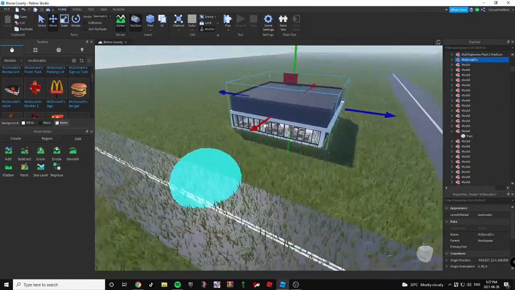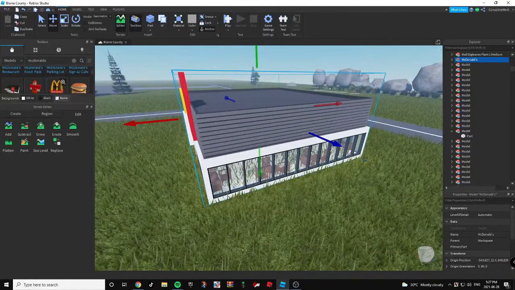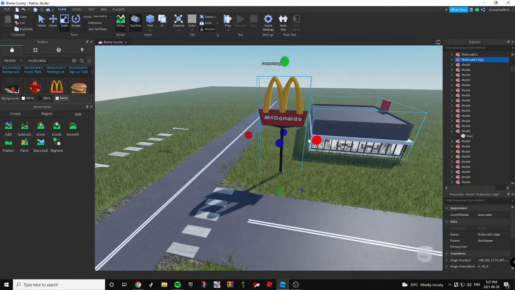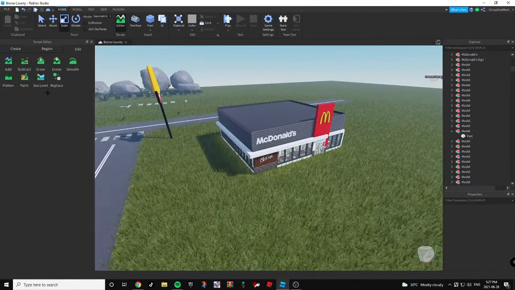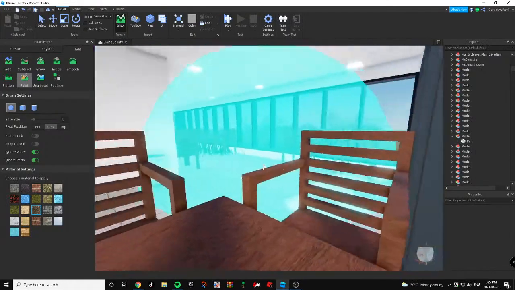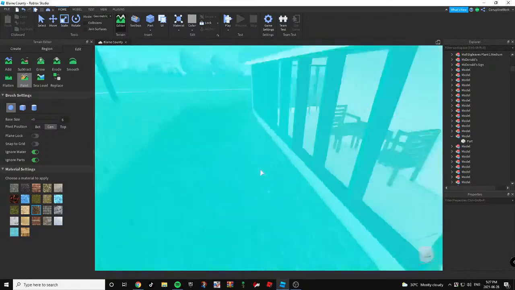Let's put it around. Okay, this one doesn't have a drive-through, so never mind about that idea. Oh, I have an idea. Taking this McDonald's. All right, not bad, not bad. Okay, so inside we obviously have to paint it something else. There's no grass inside the building. We should be good.